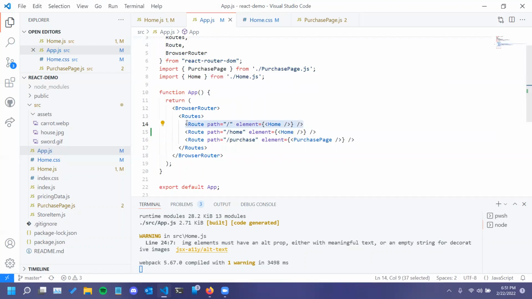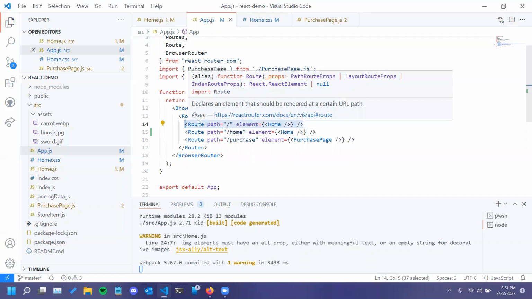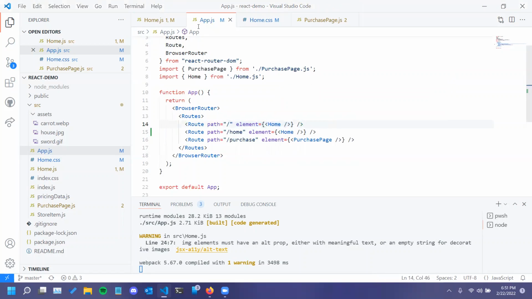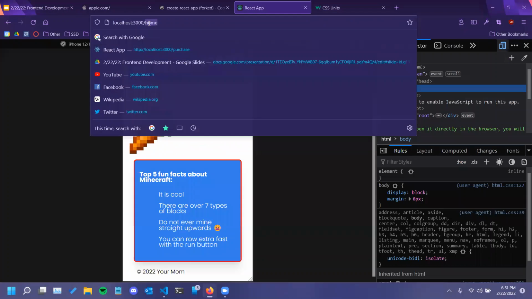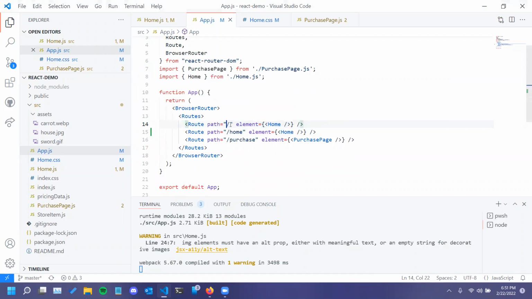All we're doing here is specifying which component we want to render when we go to a specific path. Path as in what text is after the slash in our localhost. So if we're at our base slash, meaning nothing but the slash.